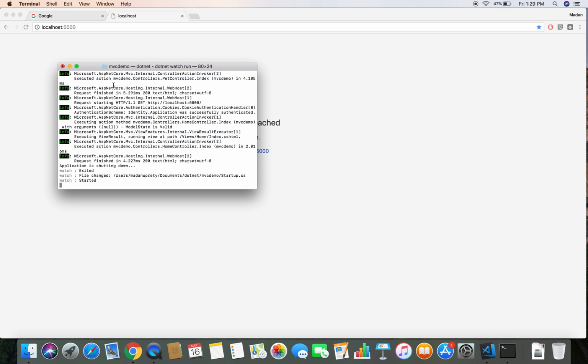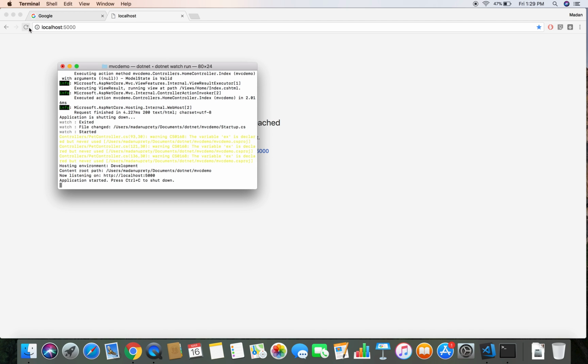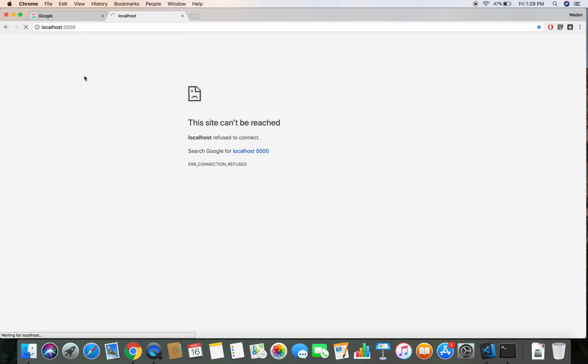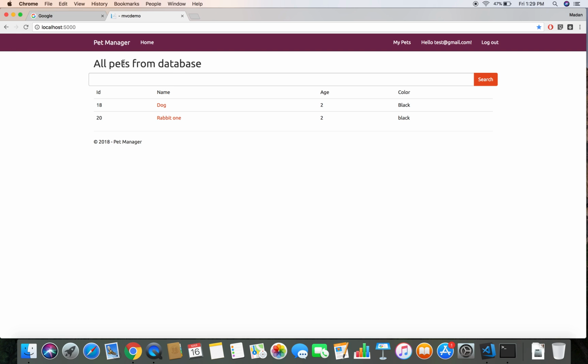The server is starting up. And now when we go to the base path of our application, we will be redirected back to the index section of our pet controller.